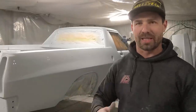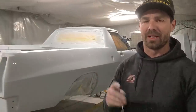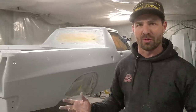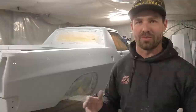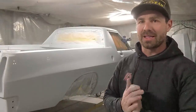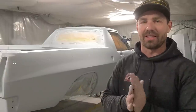I'd love to get it on the chassis first before I put this on, because it's just going to be a little bit more painful, but I've still got to do the trans, and the brake lines, fuel lines, all that kind of stuff on the chassis. There's a lot more to do. I'm going to be busy figuring out what to start next. I'm just glad I've got this on in 2K primer, and it's one step closer now. I'm really excited to start getting this thing back on the chassis.